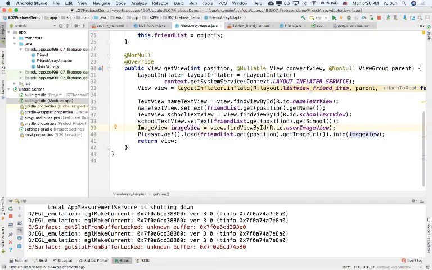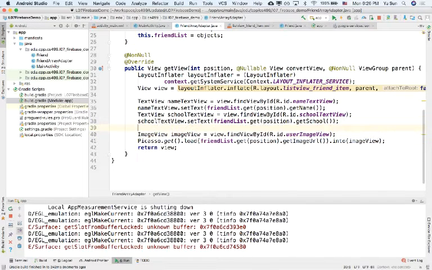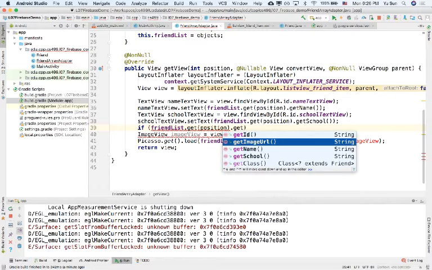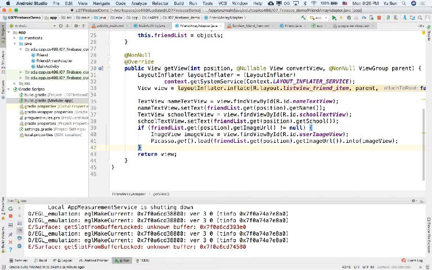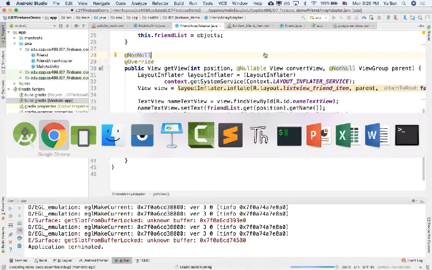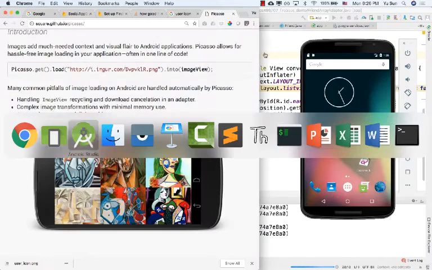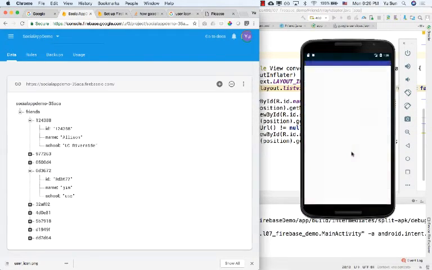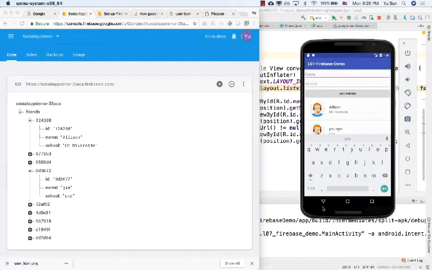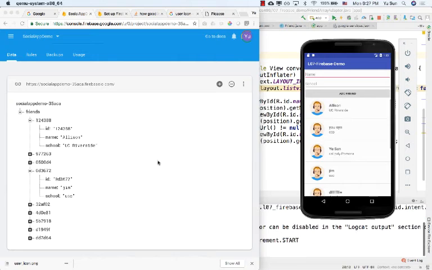However, not every friend will have an image URL. So we do this only if the URL is not null. All right, so get, and then we're going to set up this because right now we don't have it. So when I run this, when you just start, you don't have a URL. Okay, that's fine. We're going to show the default. But as you start to put in some of the URLs, the URL will show up.